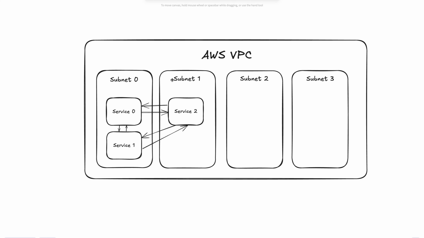And the subnet is something that is related to the physical structure of the AWS region. I'm not gonna be covering this in detail in this video. However, if you're interested in learning more about the physical structure of an AWS region and how the network is set up in an AWS region, make sure to subscribe to my channel as I will release the next video about this topic.